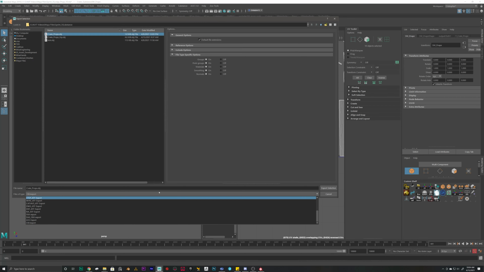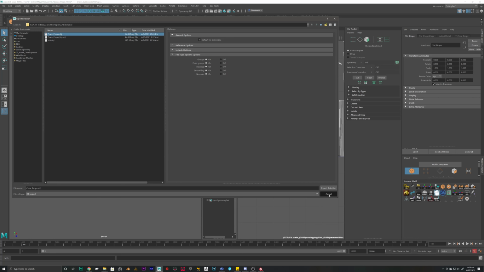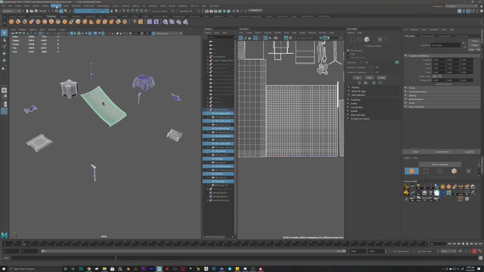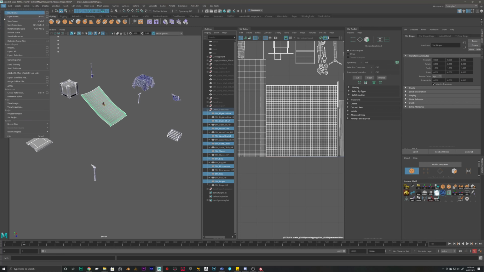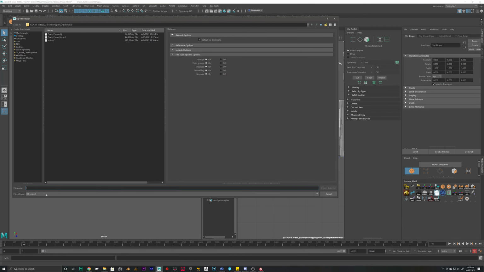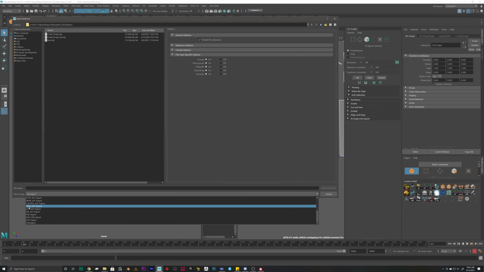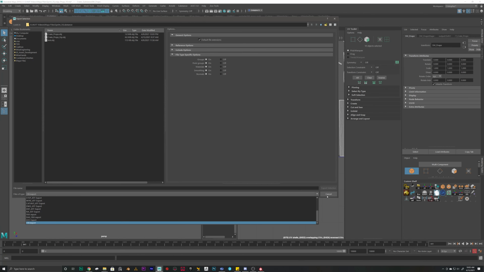Leave it as default. If you don't see OBJs on your drop menu, all you want to do is go into Window, Settings and Preferences, Plugin Manager, and type OBJ up in over here. OBJ and check, and then press close, and it should appear in your drop down of file types.